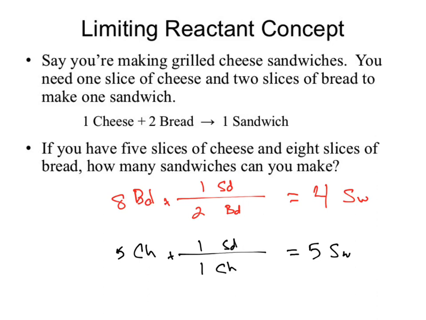What I'm asking you to do is to stop doing it internally and write out your work. That's it. All of the chemical equations that we've ever worked with, that's all you're doing. You're writing out those conversion factors and those setups. You've done this in your head. Why did you say 4 sandwiches? It says how many could you make, right? Shouldn't the maximum amount of what you could make be the larger number? You have to go with the lower number. Why? Because you don't have enough bread. You ran out of bread. Right? So if we want to bring in now chemistry language to back this up, well, bread is a reactant. That reactant limits the amount of product that we could make. So we could call bread a limiting reactant.